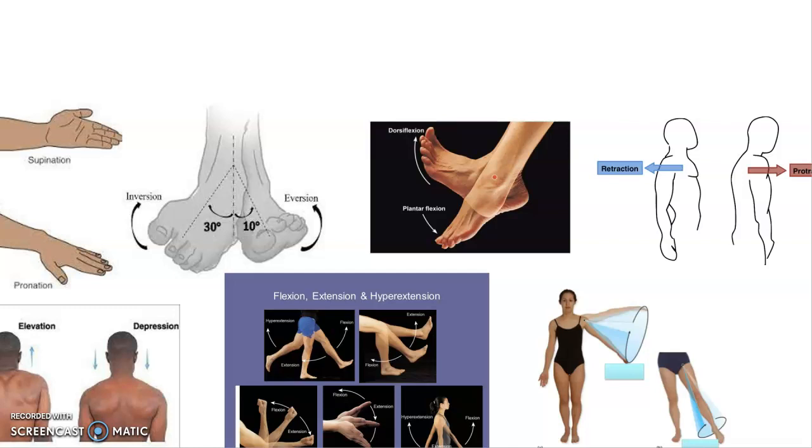Retraction and protraction, we see that within the scapula. Our scapula is hanging back. That's more retraction while it's rolling forward, like most people are at a desk recording this right now. That's protraction. And one of the actual biggest cues for bench press right now that people are debating is retraction of the scapula, or if we should let our scapula move freely for scapular humeral rhythm. My take is still retraction of the scapula will lead to a stronger press and a more stable body and joint as a whole.